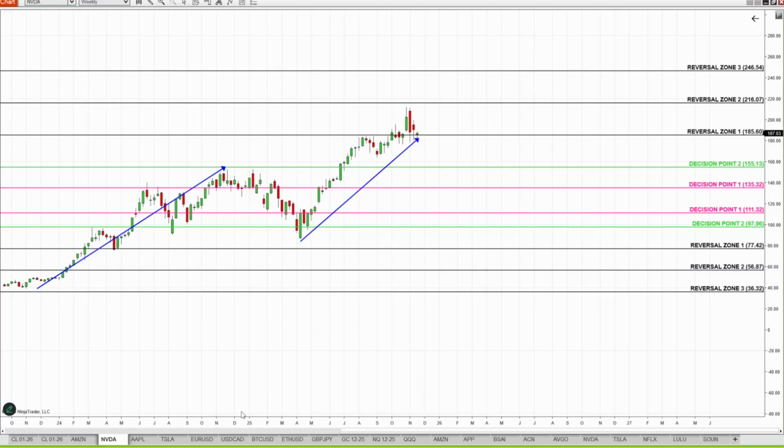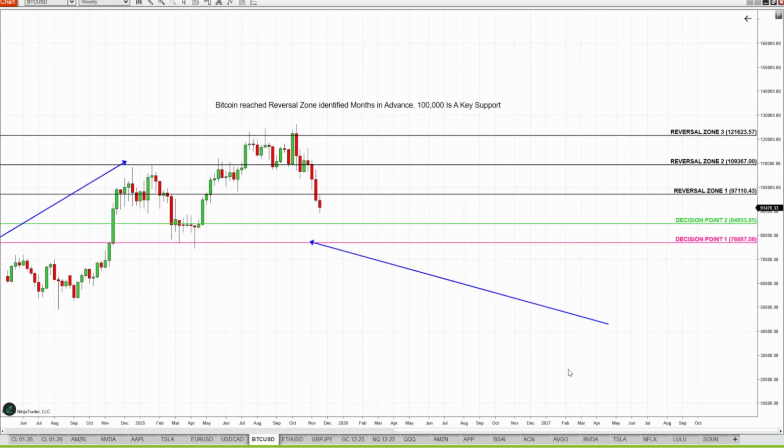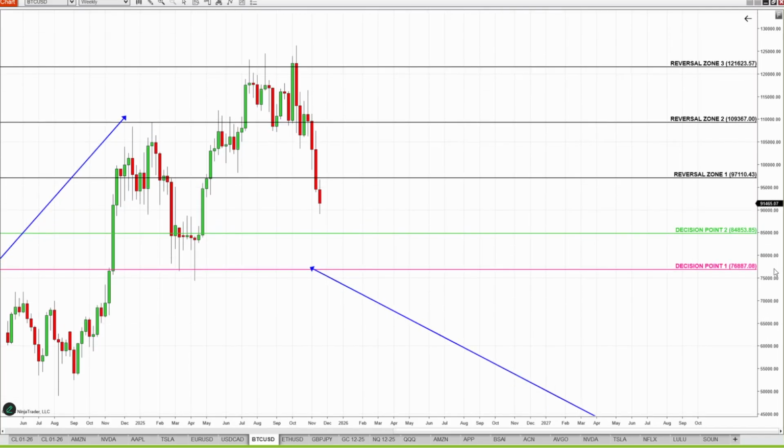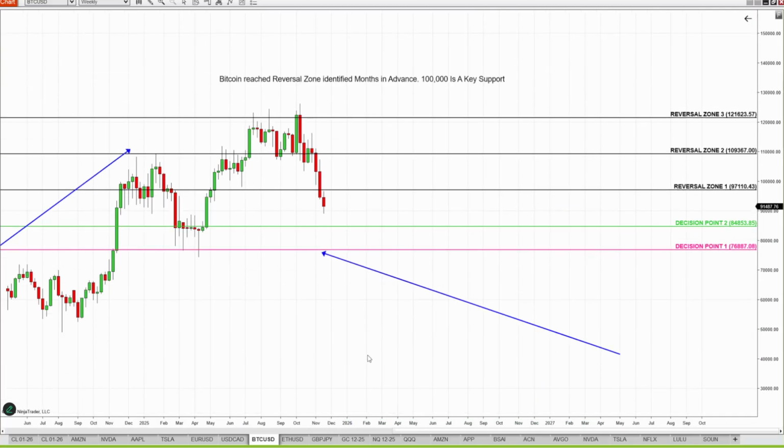And if I bring to your attention Bitcoin, you knew many months in advance where Bitcoin would crash and burn from. Bitcoin already collapsed through 120 until 90,000 level. This level is key on Bitcoin, this level is a lifeline. This level is out, 77,000. Bitcoin can collapse all the way to 50 and then 25.